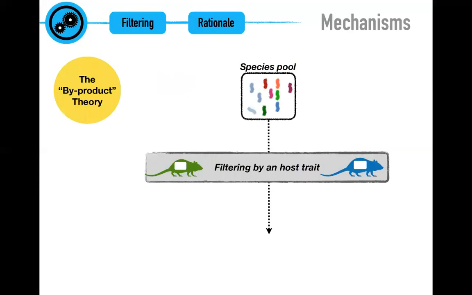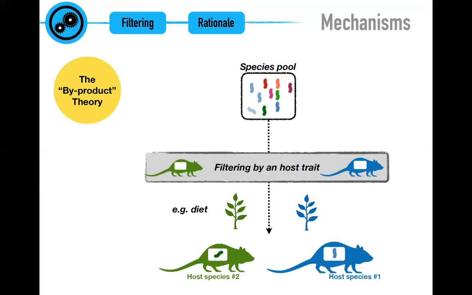The best example of a host trait that would filter microbes from a species pool without having evolved to filter those microbes is typically diet. Different species are going to consume different diets, and that's probably going to filter out different sets of microbes. And you will probably observe specificity just because of that. The evolution of a particular diet didn't evolve to filter out the microbes to be beneficial. It's more like the diet evolved in the first place, and then the microbes adapted to this diet as a byproduct. So that's just one theory, right? One idea.